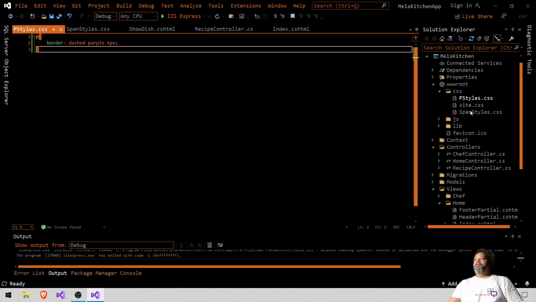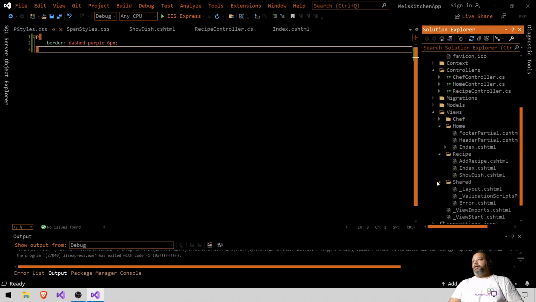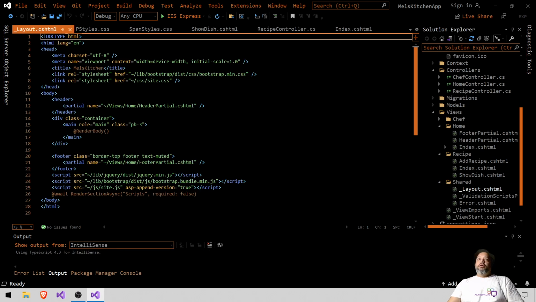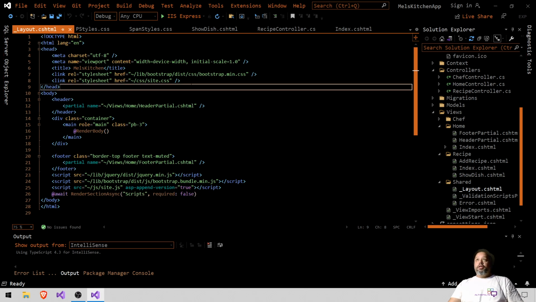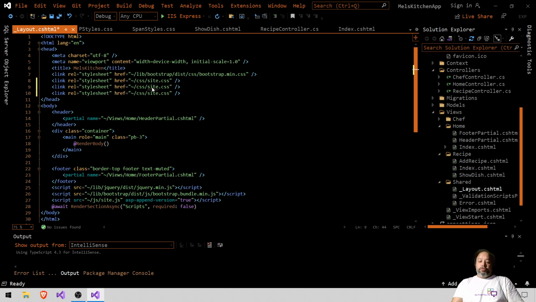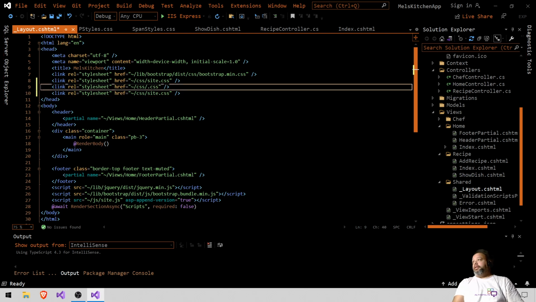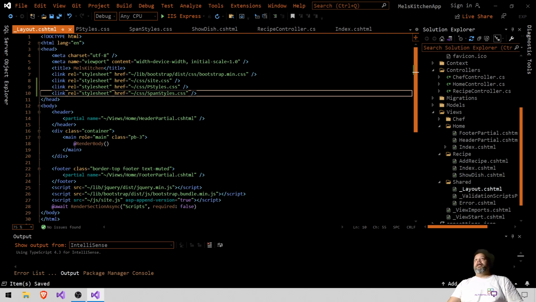But in order to bring this in here, we actually have to go to the shared one and go to layout. And we're just basically going to copy this, Control C, and then we come down here, Control V, come here, Control V. And so all you have to do is delete that and start typing in the name of the CSS file, whatever it's called. So you got p styles, bam. And then this one is saying site again, but we got span styles and it knows. So bam, that's saved. That's going to work now.